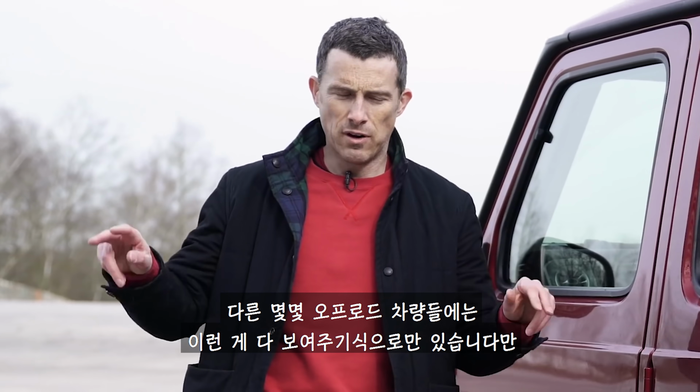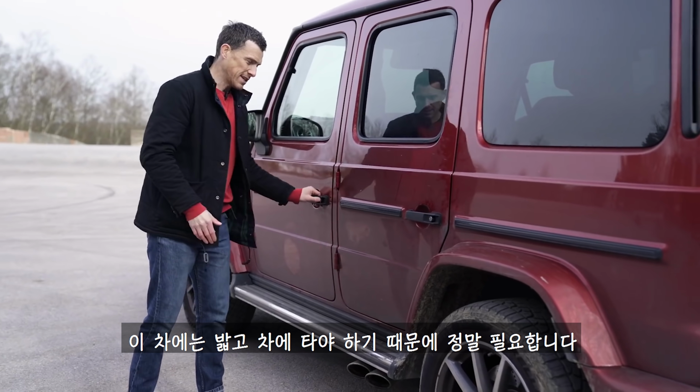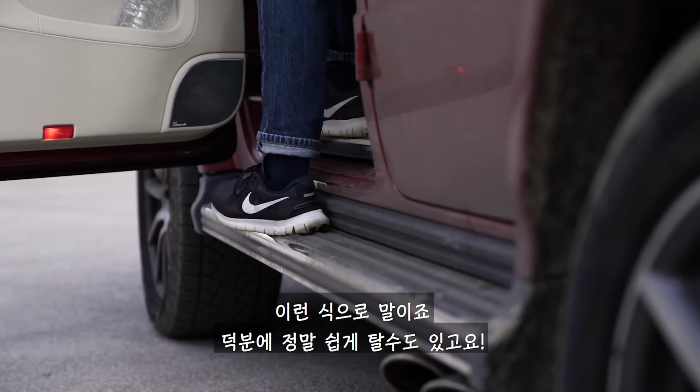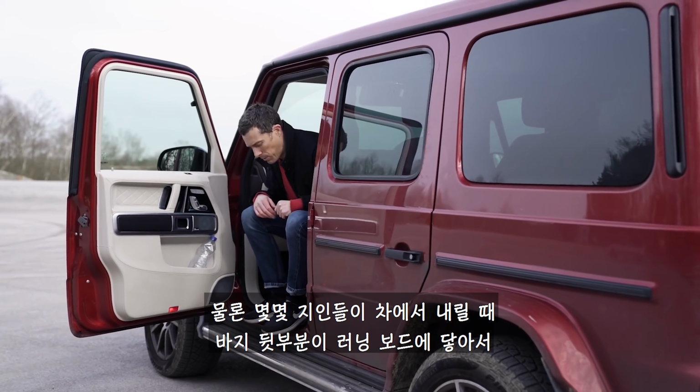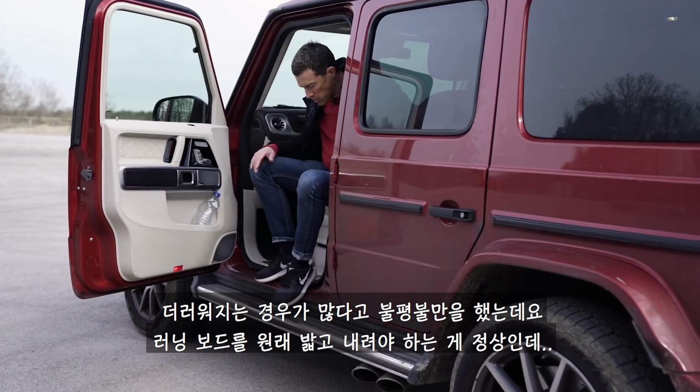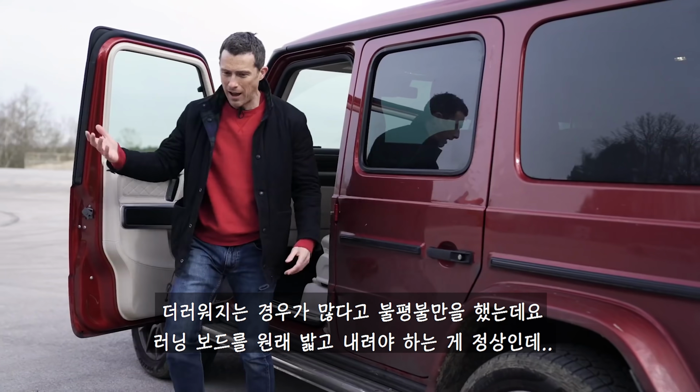The running boards on this G63 are really, really useful. Now on some off-roaders, they're just there for show, but you need these to step up to get into the car. Like that. And it's super easy. Now I've had a few people complain that they dirty their trousers when they get out, but that's because they're not using the running boards like they should. You just step down like that. It's simple.